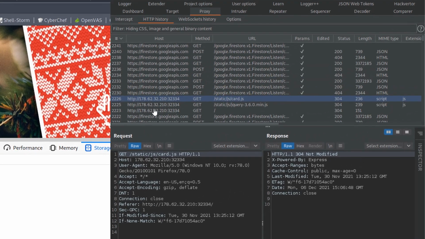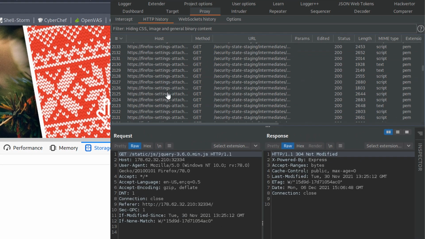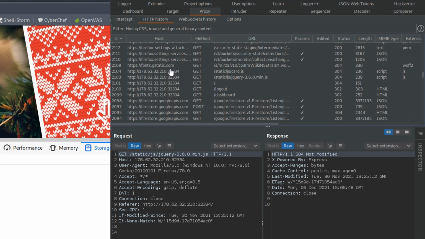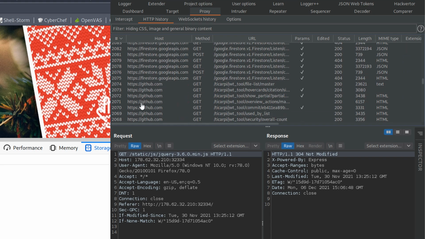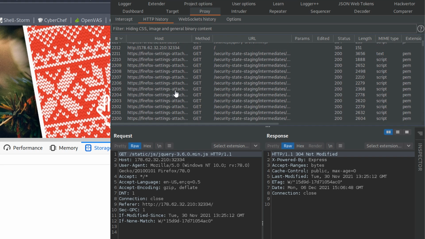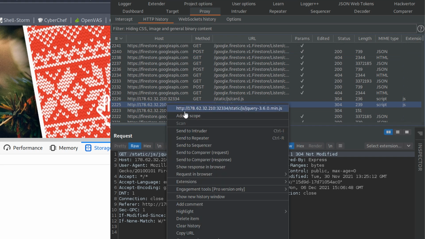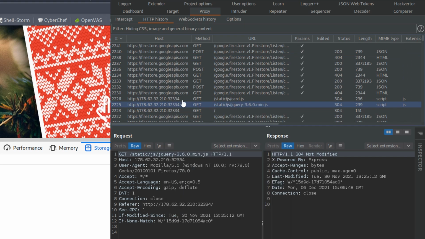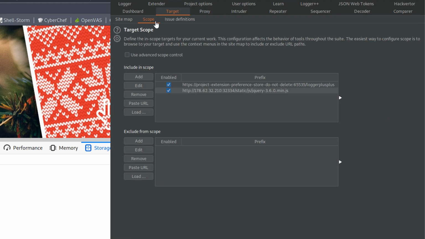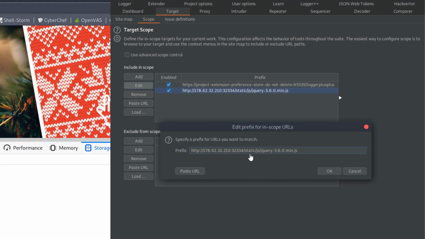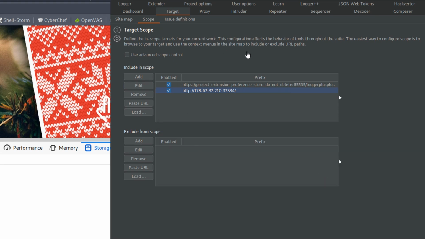If we go to our proxy tab here and select one of these requests, you see we have a lot of Firefox settings stuff here, and then some stuff to Google APIs, GitHub, that we're not going to be interested in for this challenge. So you can select the challenge URL here, right click it and go add to scope. Then go into target, scope, and we want to change that slightly because it's considering the directory as a scope as well. Let's just set the scope to be this URL. Let me remove that. Okay, I'll not delete it.